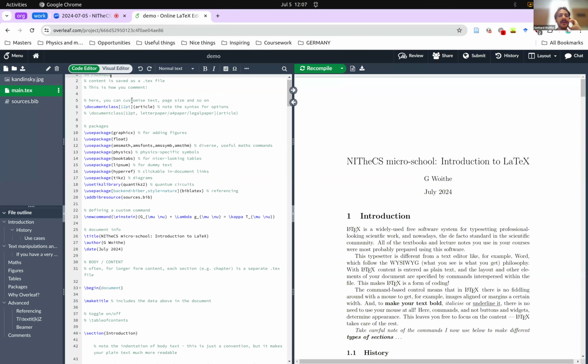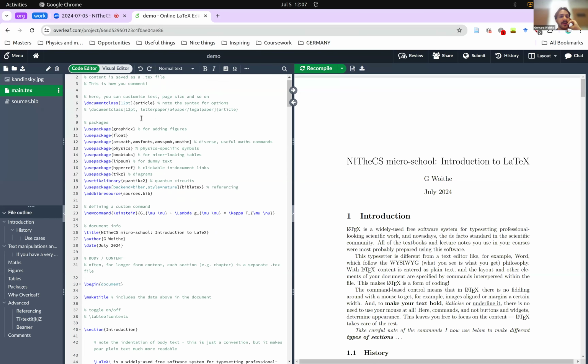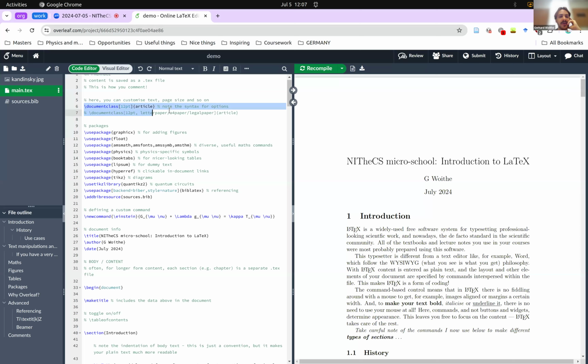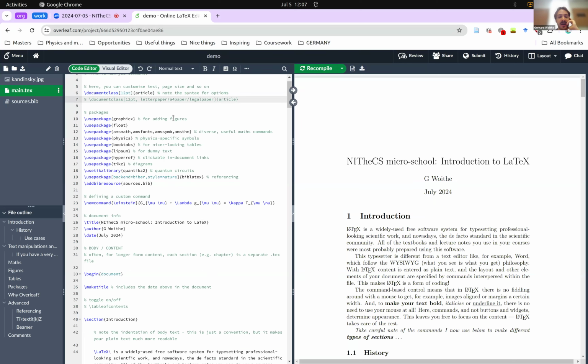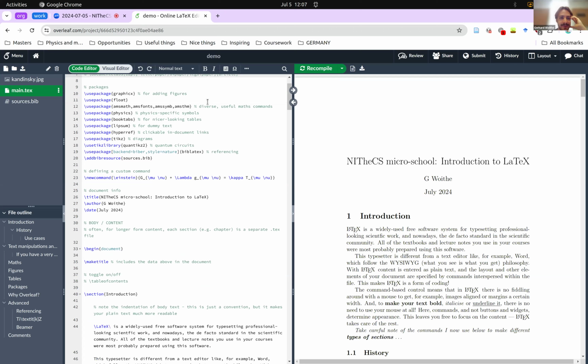So let me just quickly go through the preamble then. Here you set what type of document you want. As I said, it's an article. This is your font or your text size. You can change other things about your document as well, for example, changing the size of the paper. There are lots of customizations you can do. And as always, for all of these things, Google is your best friend. That's essentially how I learned LaTeX, just by Googling stuff all the time. For coding, it is like that, always.